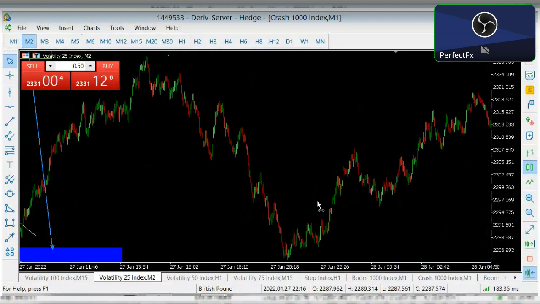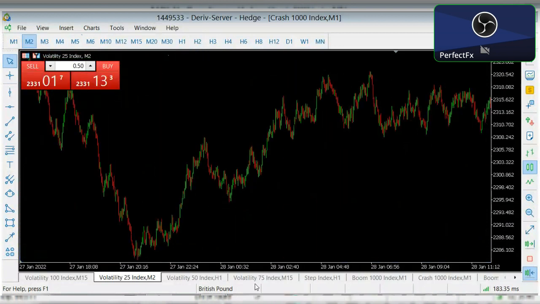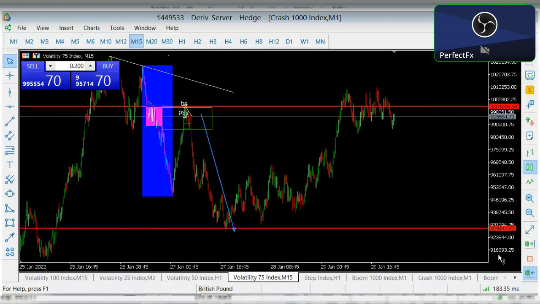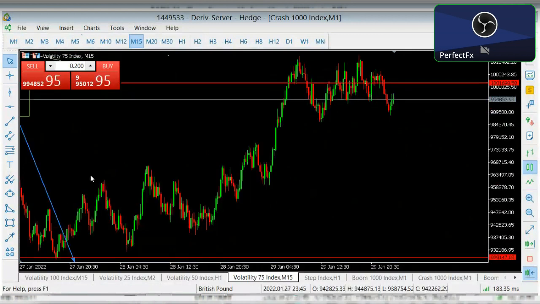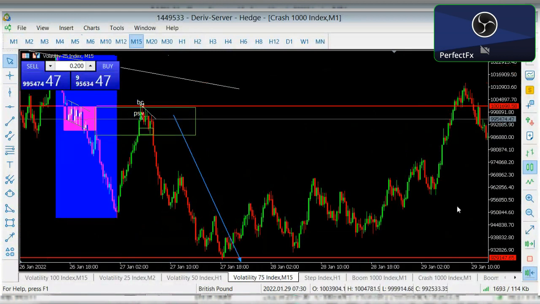So guys, that's that about this analysis. We also analyzed the V75 index market. This wasn't a trade I gave out. This was a personal trade I took for myself. Not all the trades I take, I give out. So if you want to learn how I trade, you can hit me up, so that even though I don't give out trades, you can pick trades for yourself and enjoy good profit.